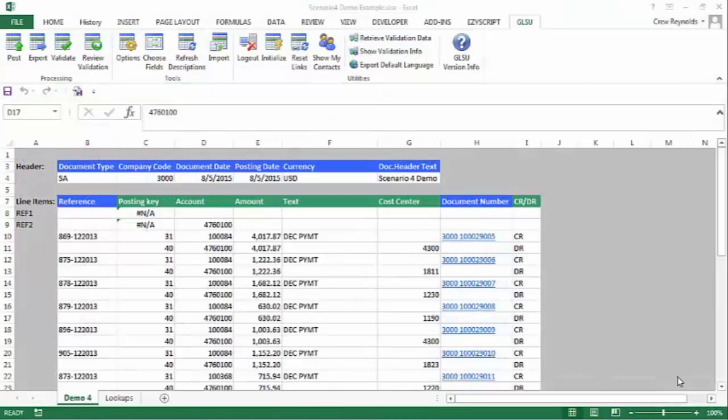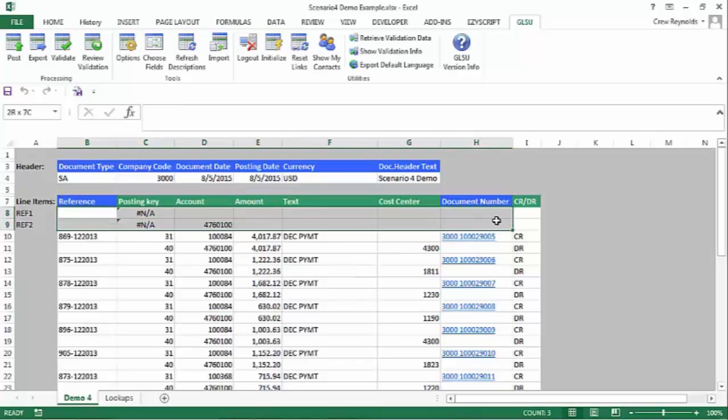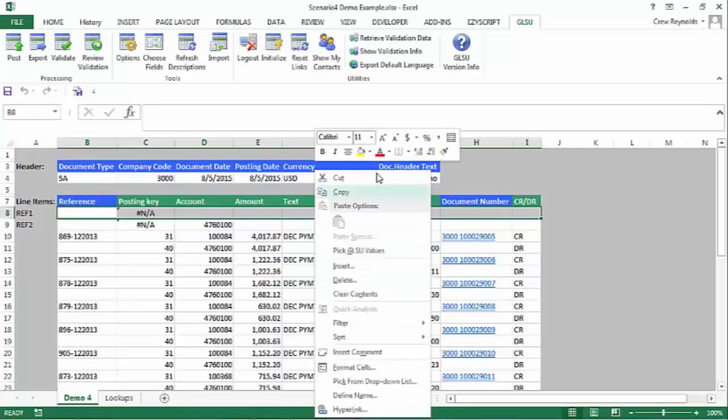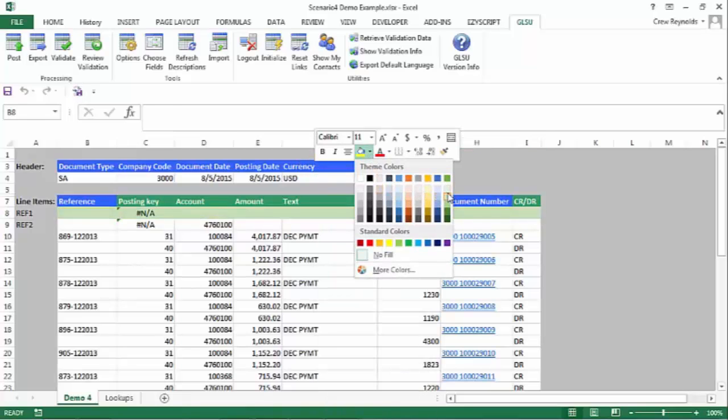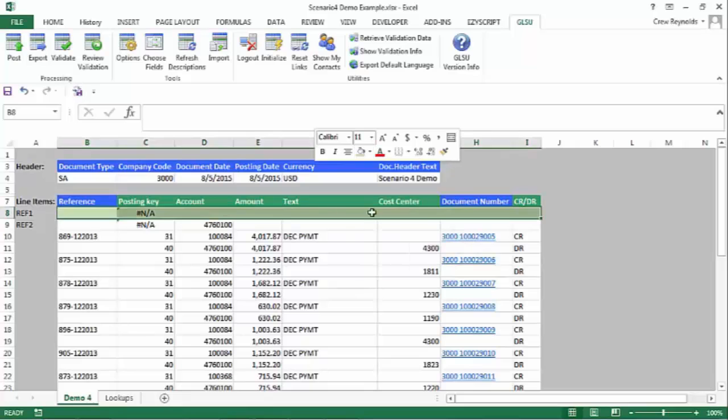One final trick that I'd like to show you with the import feature is that you can format the reference 1 row or reference 2 row however you like. In this case, I'm going to format it as a green bar row.